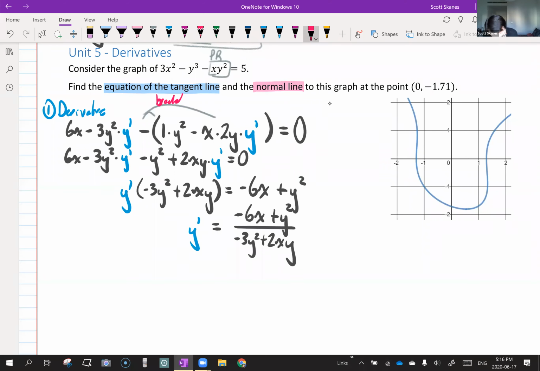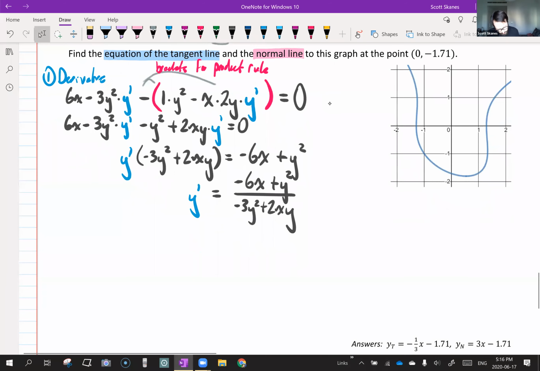I'm just going to say use brackets for the product rule. If you have a minus in front, definitely use brackets. In fact, I'll make it red so that you don't miss it. Okay, so besides the first bracket, I'm assuming that everything else is okay. I'm going to make some space for myself because this ends up being a pretty big question.